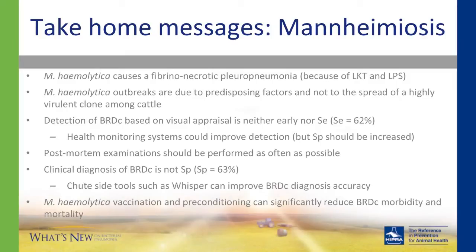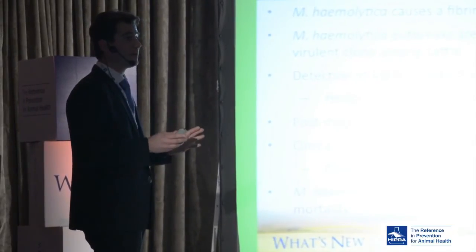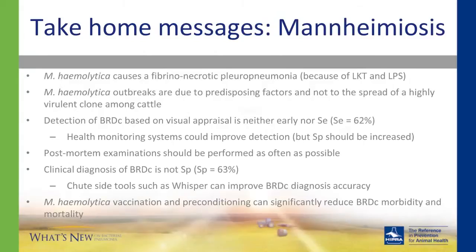Detection of BRD is neither sensitive nor early, but new systems are coming soon. I know that there are some systems in the US and even in Europe that are coming, but be careful about the specificity of these systems, because if you have too many false positive detections, the farmer will go away or won't use it. Post-mortem examination should be performed as often as possible.